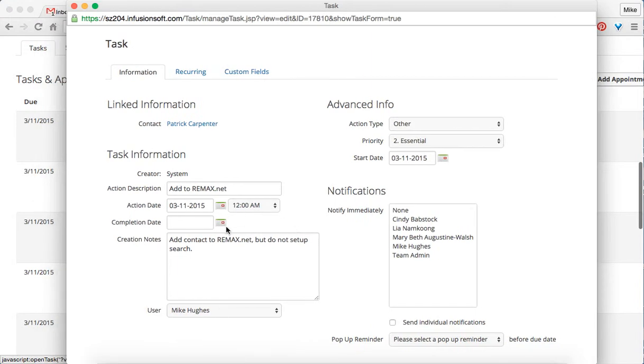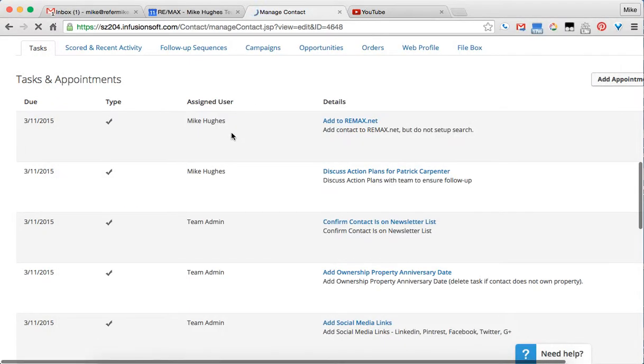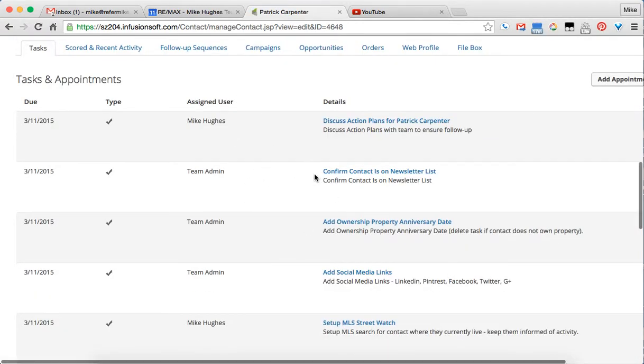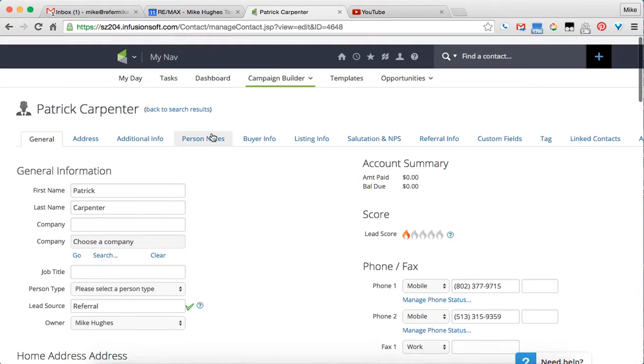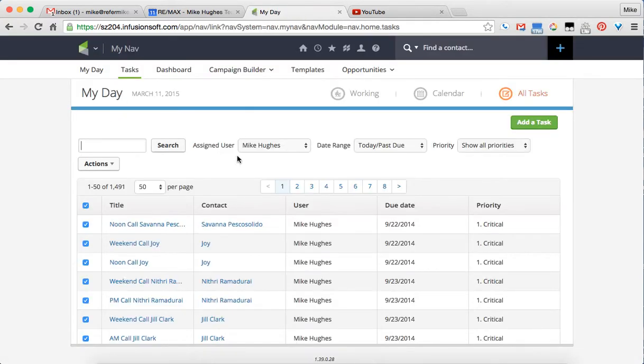I'll show you another place where we see these task activities, but I'm going to go ahead and complete this task. Select the date, click on Save, and Done. If you want to look at tasks for an individual, this is where you would do that. If you want to look at your tasks list in general, you just go up to your tasks, and basically you can see all the tasks for yourself. You can see them for other individuals.